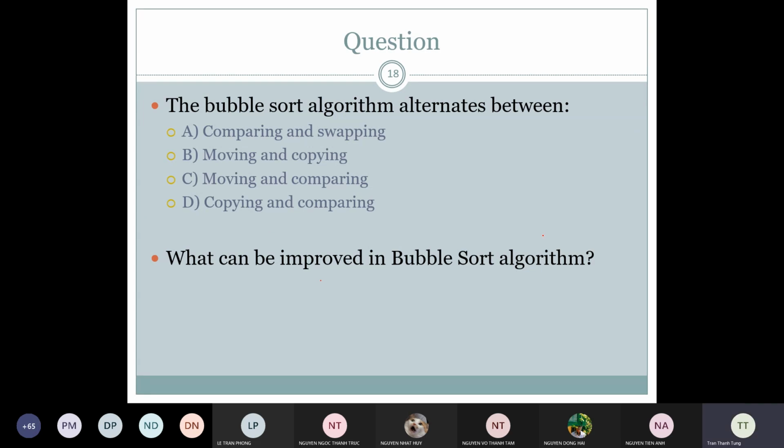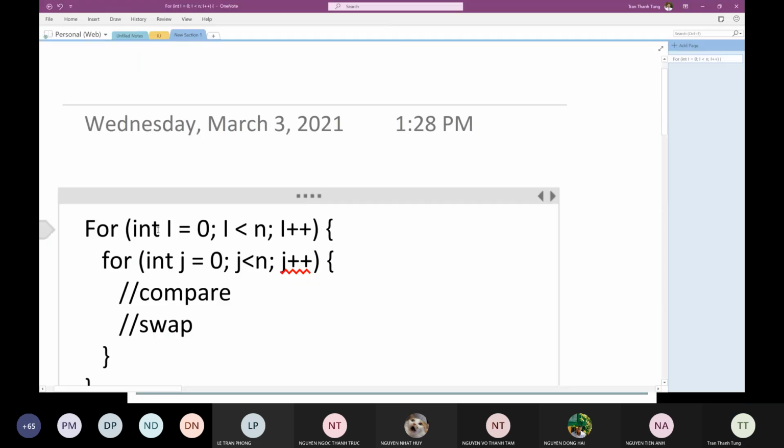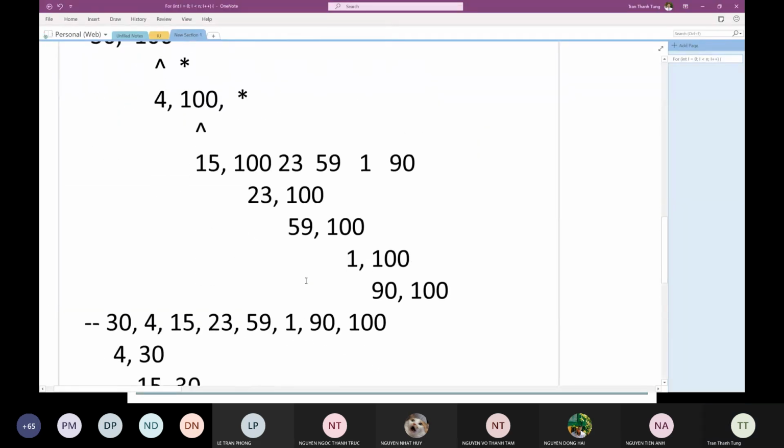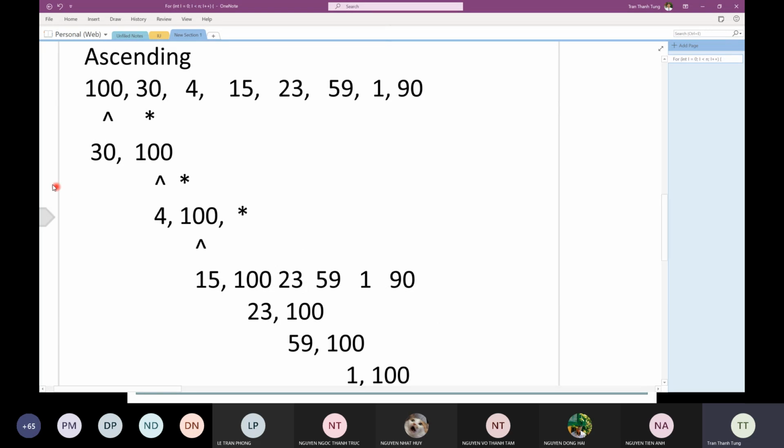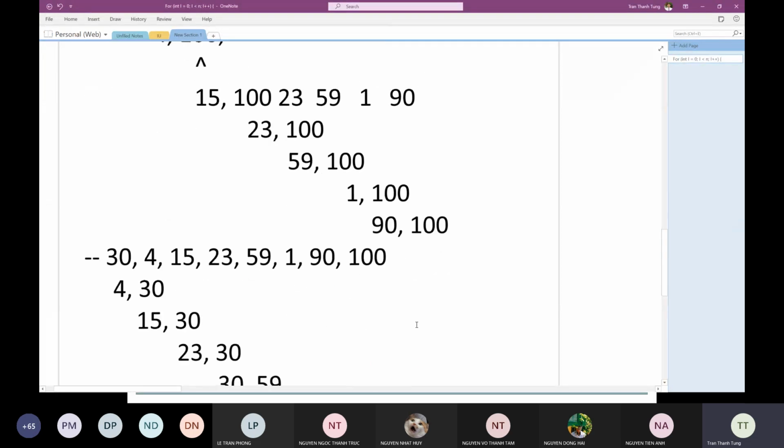So now, just one hint: in the bubble sort, we try to move an item from the first position to the last position. The way we do it, we compare and swap, compare and swap, compare and swap, and at the last step of the iteration, we get 100 at the right position.